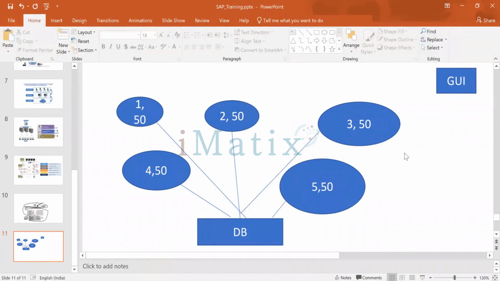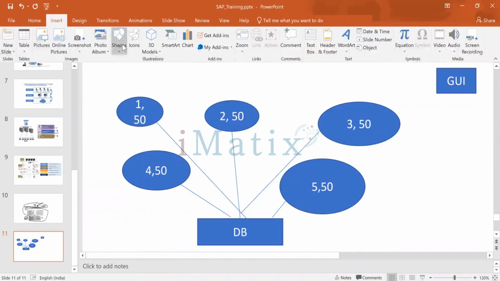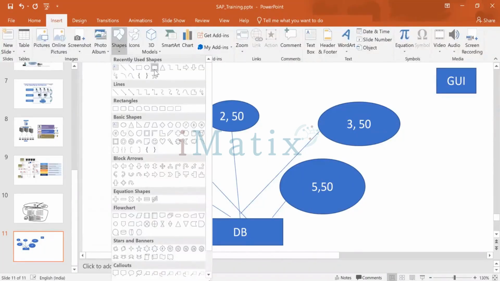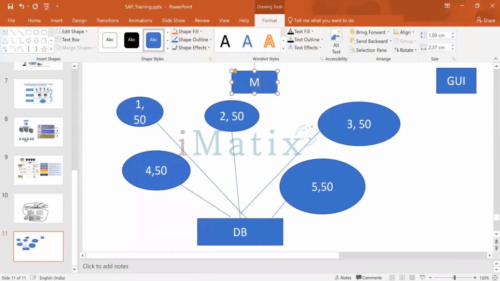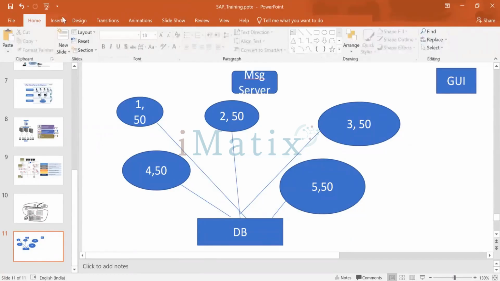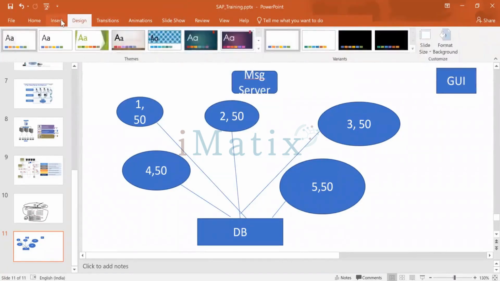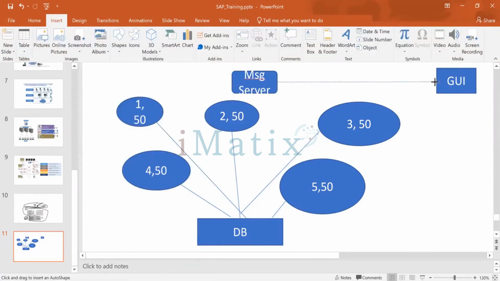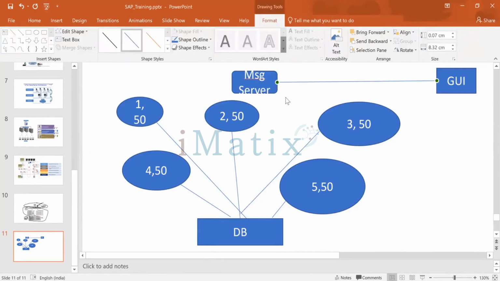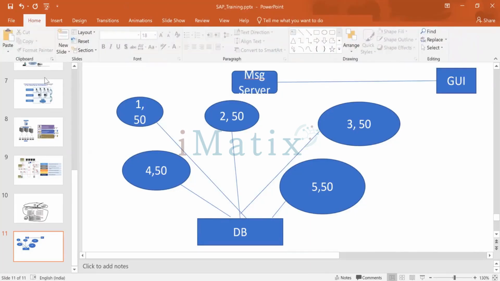Now, before a request comes into any one of these application servers, the first request goes into the message server, which is a load balancing server, as the name suggests. The message server is connected to all these application servers.